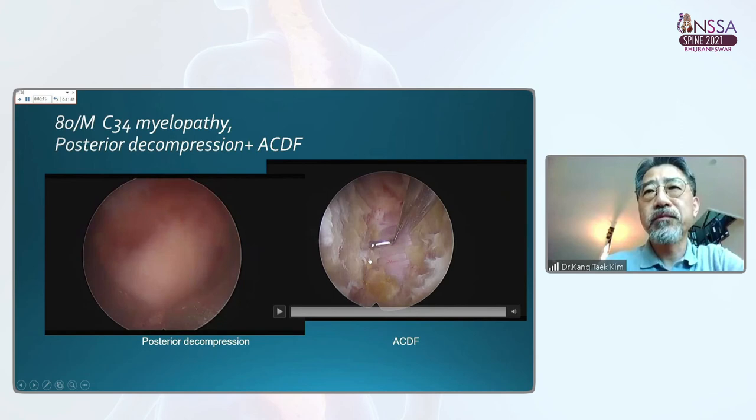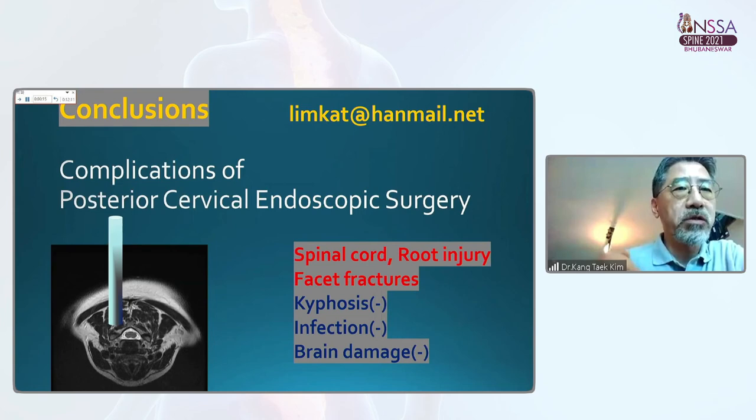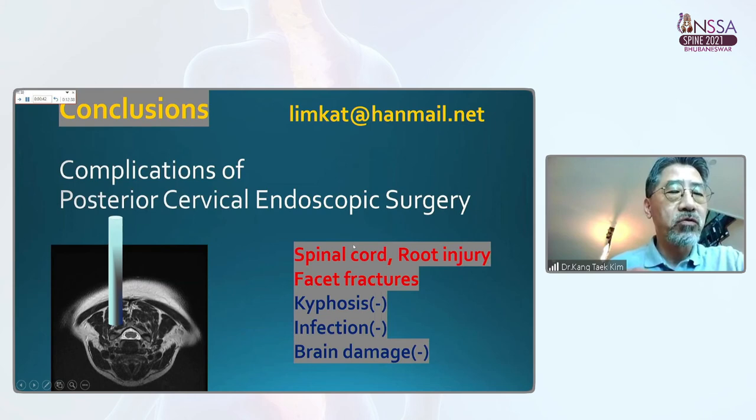Okay, I think with the appearance of endoscopic surgery in the spine field, the indications have substantially changed. One of the biggest changes to spine surgery is that the total number of HDF cases actually decreased after the introduction of endoscopic surgery in the cervical spine. Maybe this is because endoscopy is doing so many things in the cervical spine. The only way to overcome the fear of the unknown, like a complication, is to face it with a scientific mind, I think. Thank you.